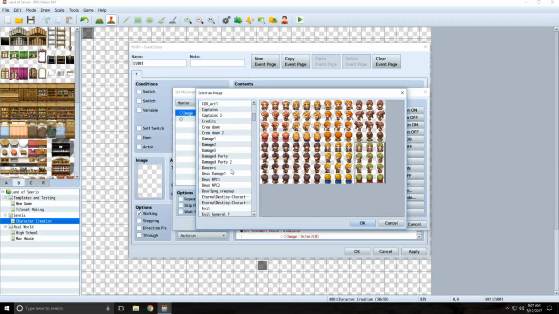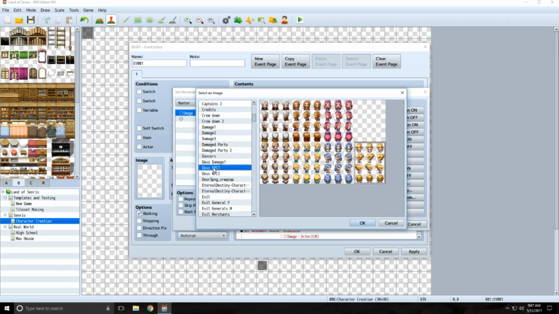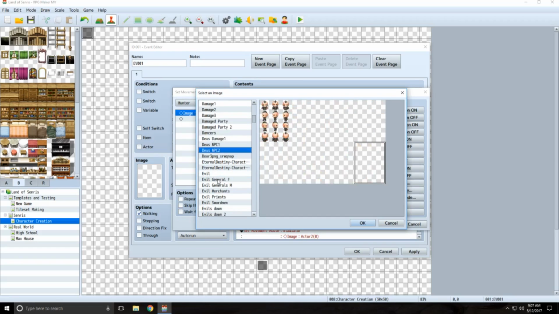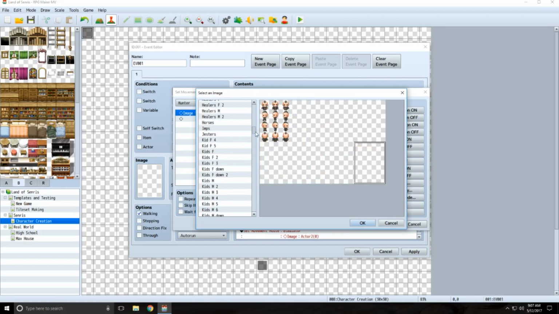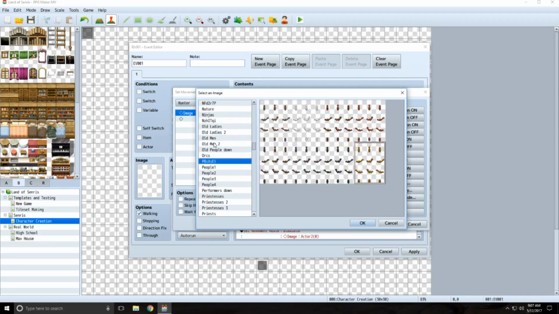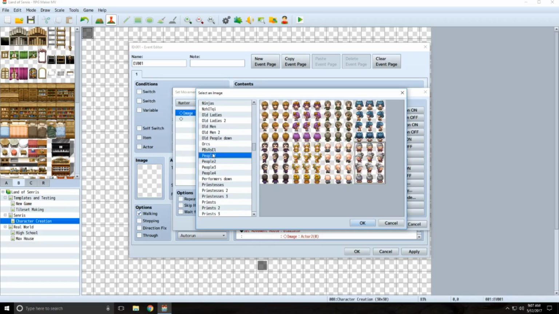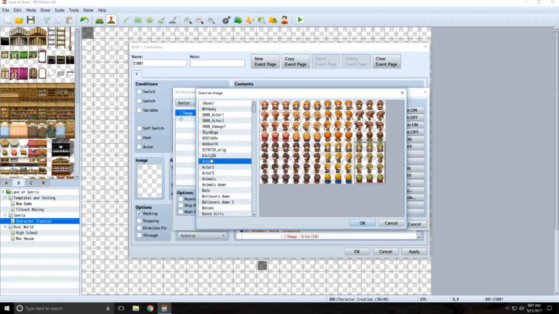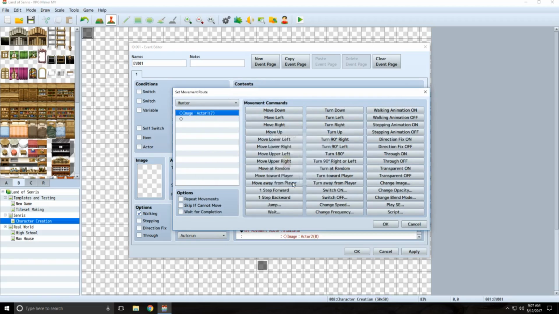Oh, I gotta delete these. These are from my last game. I imported these over. I think there's people. Here we go, people. Let's see if any of them match the hunter look. No, not really. Alright, well, I'll use one of these guys. I'll just use her. Okay, she's a hunter. She is now, anyway.